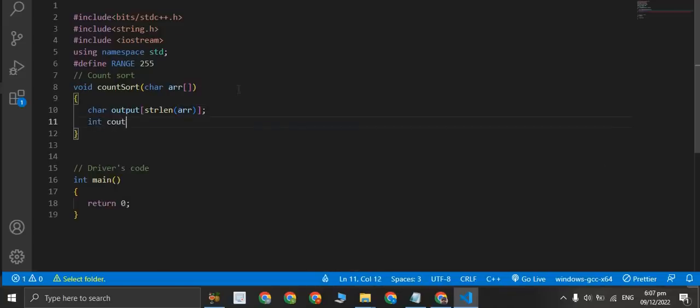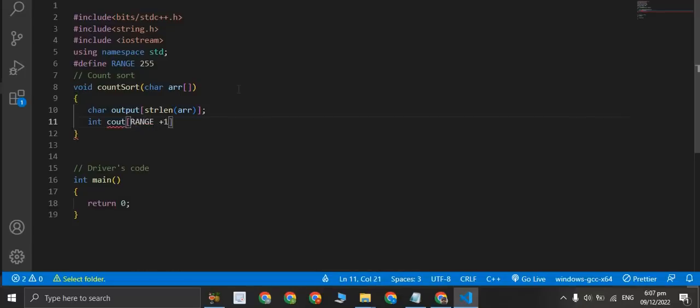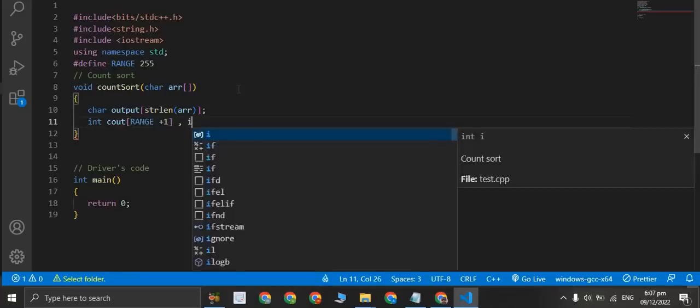Our integer count will be the range plus 1, and our i.